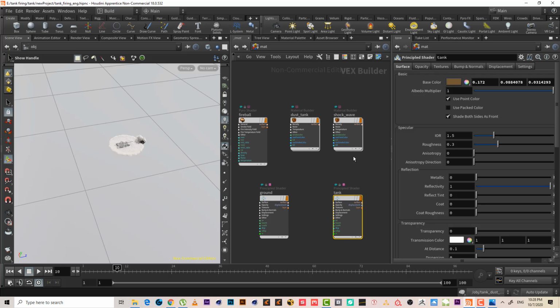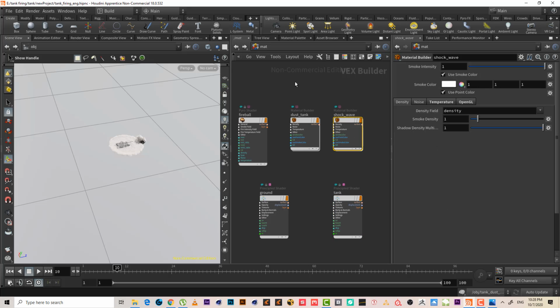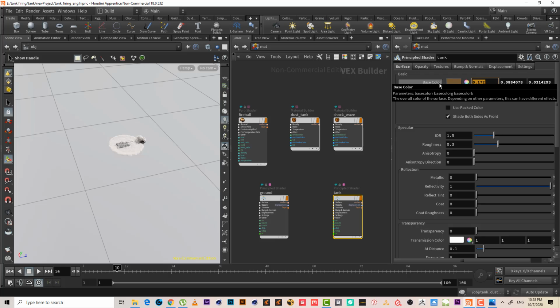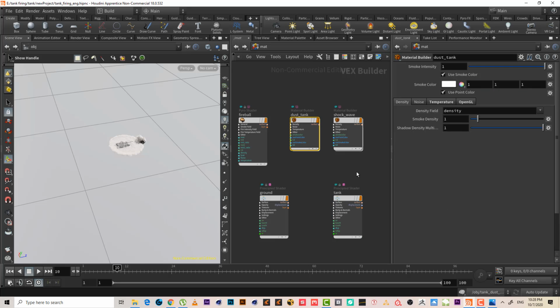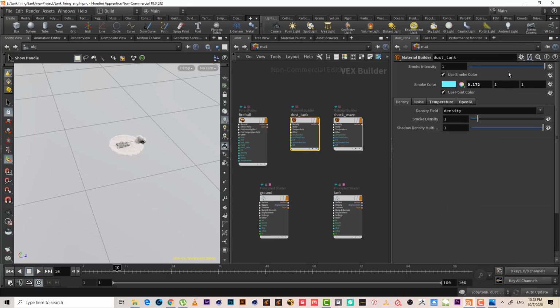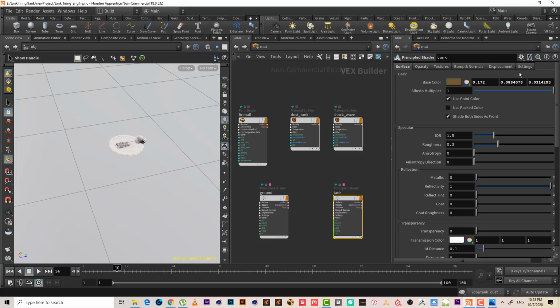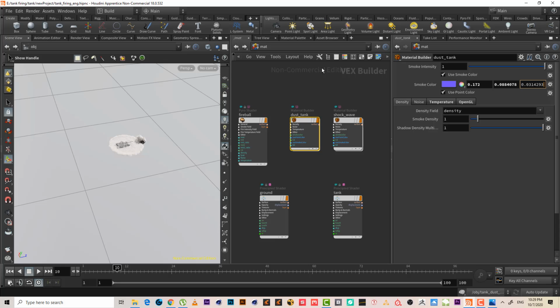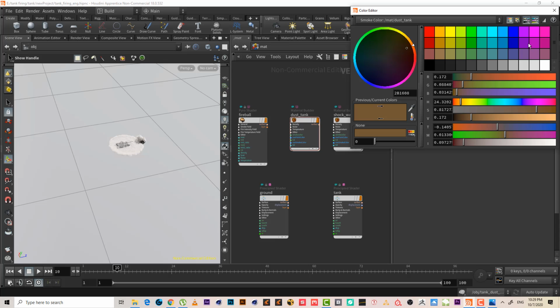And the shockwave, no, the dust. I will take this number, copy and paste it here. We will change it a little.